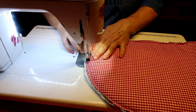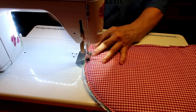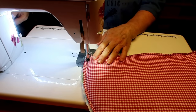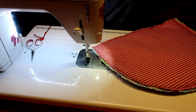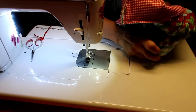I wonder what it is with me that I reinforce everything and I go back on things. My grandmother, who when I was a little girl showed me on her treadle sewing machine how to sew, always backstitched an awful lot. So maybe that's what it was. But actually, it was my seventh grade home ec teacher that really taught me how to sew.